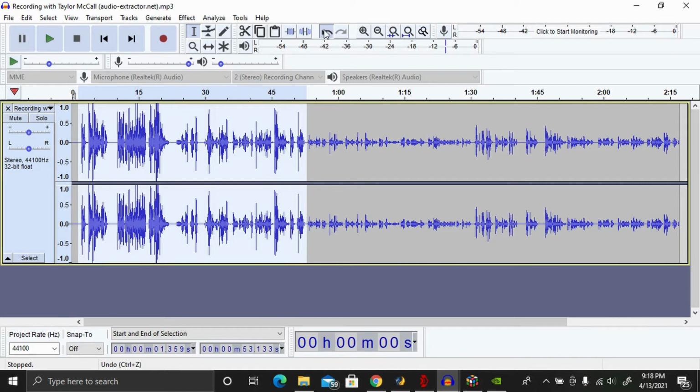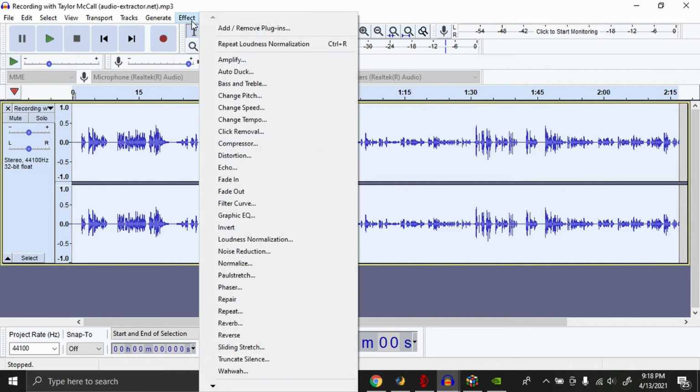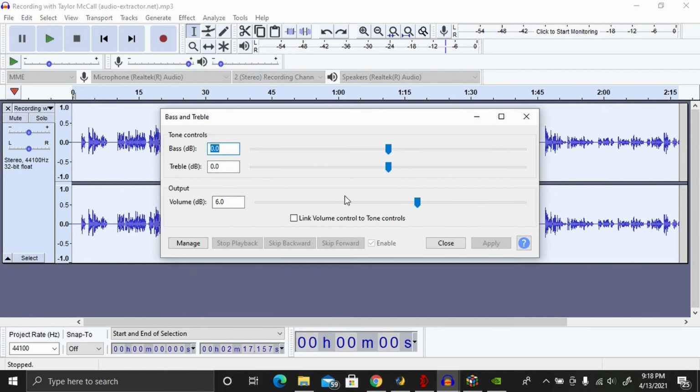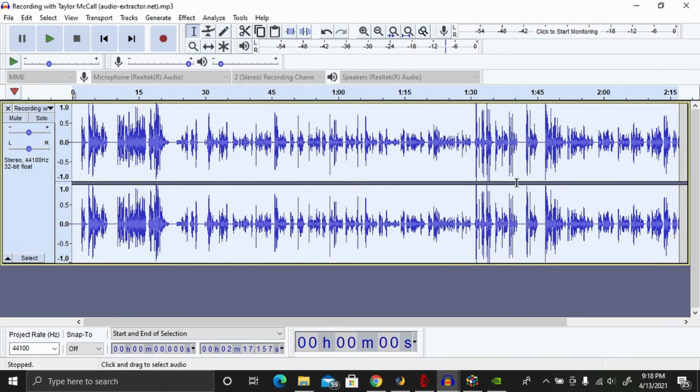mainly because I feel like using this method causes a little more distortion. So now what I normally do in order to adjust my volume is hit Control A, or double tap, to select the whole recording, and then go to Bass and Treble, and you can adjust the volume here, which I believe provides a more equal level of increase throughout the whole track. So it helps avoid that distortion effect that comes from using the other method.